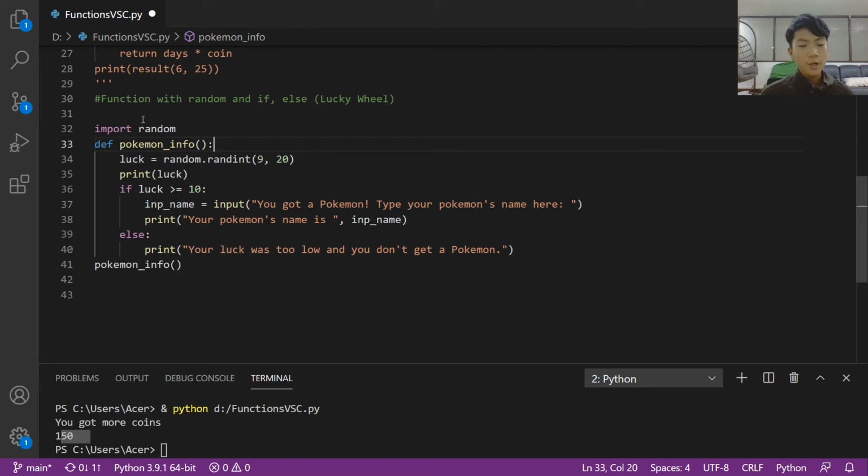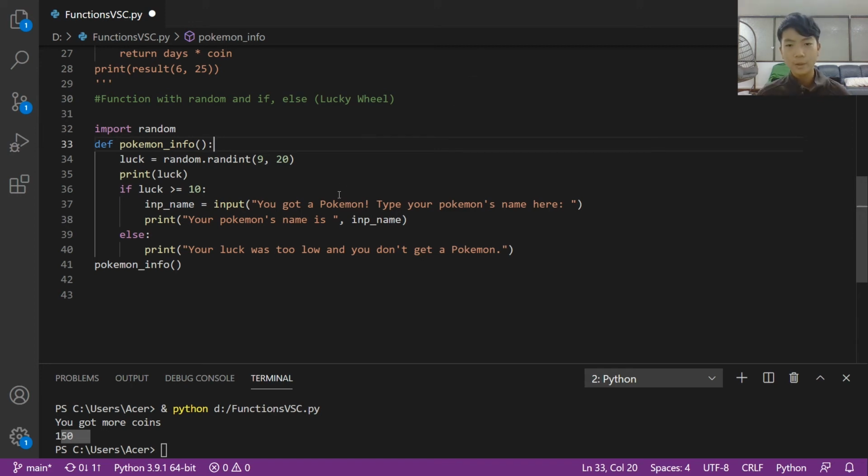So first what we want to do is we want to import random, because this is going to be a lucky wheel. Have you ever seen, in the anime of Pokemon, Ash, the main character, comes late to the doctor's house, and then doesn't get the Pokemon, so he got the last one.